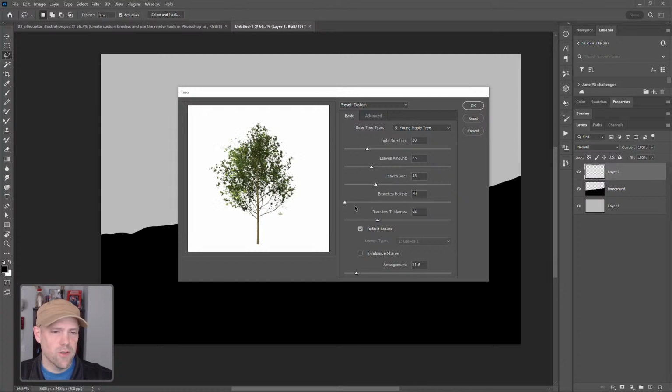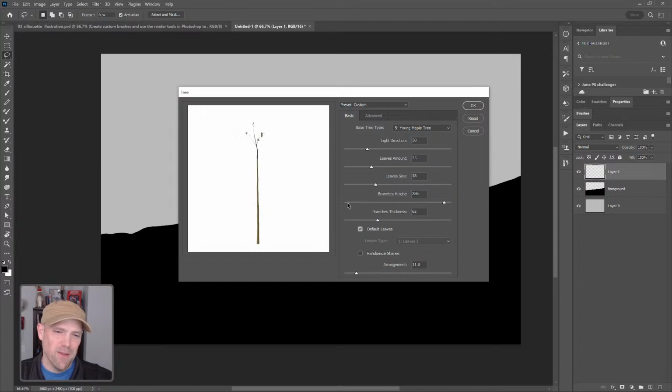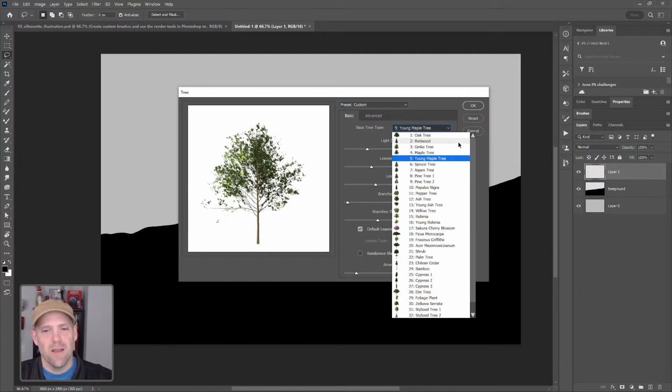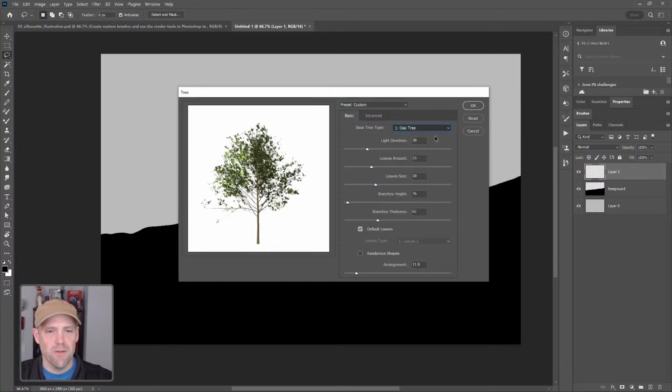Branch height could be a little tricky. This is really just saying how far up the tree the branches are starting. So we go as low as we can on this. While we're talking about branch height, you can make them go all the way to the top. Maybe something you want for some twigs or something, I don't know. But I forgot to tell you first about the base tree types. There are 34 of these that you can adjust to make variations for every one of them.